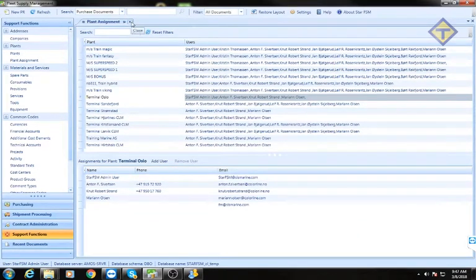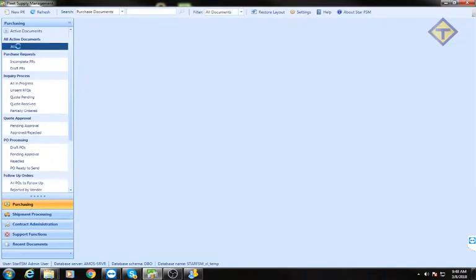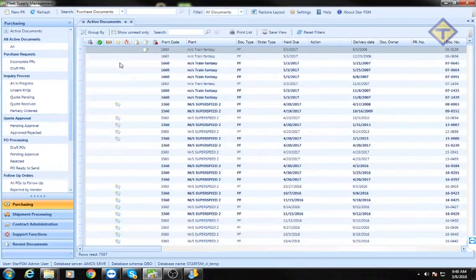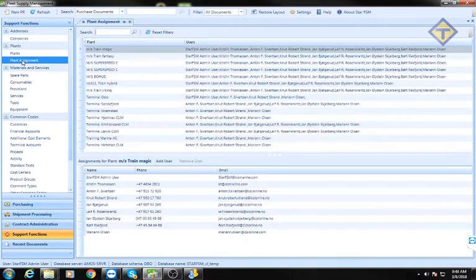Once it's done, I will be able to see the PRs and the POs and so on here in my grid. If I don't do that, I will probably open it and not be able to see anything here. So that's the first step when I create a user: go to the plants he can have access to and assign these guys to the plant.